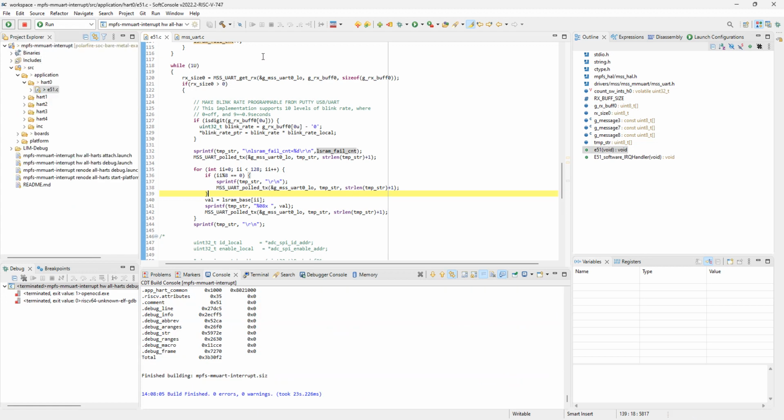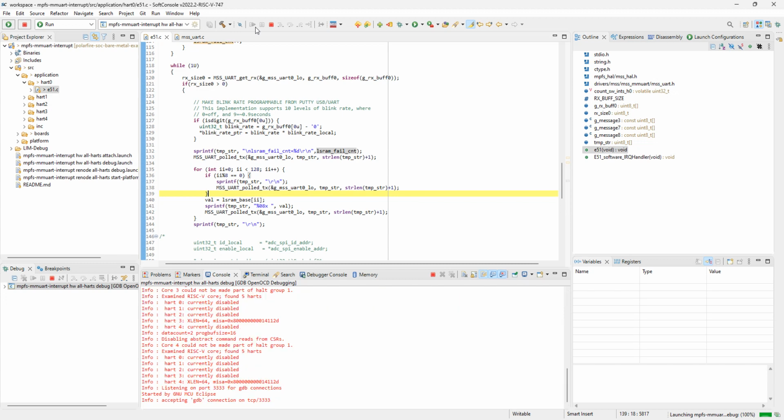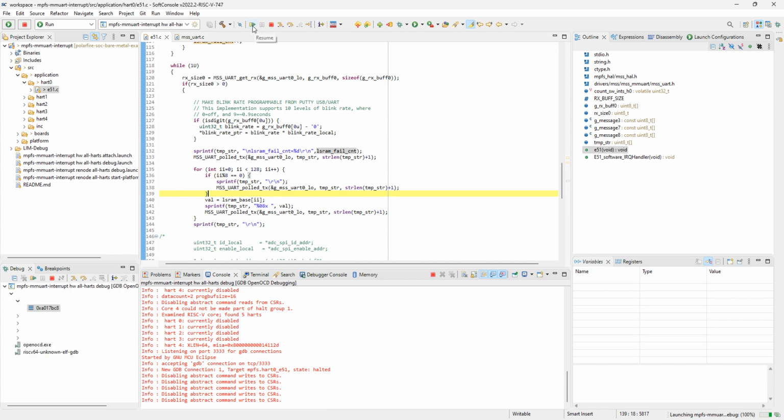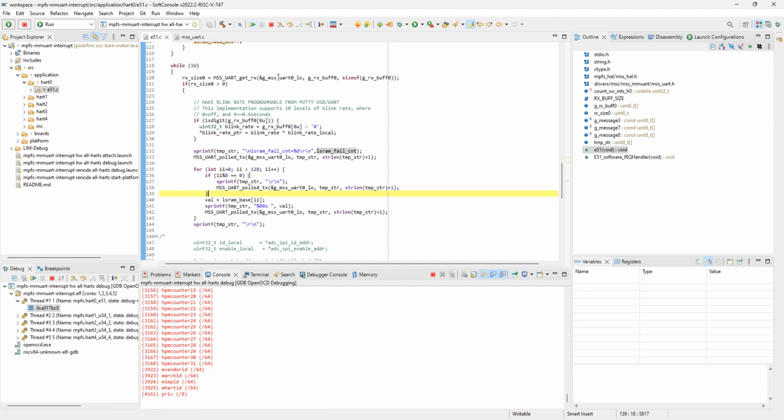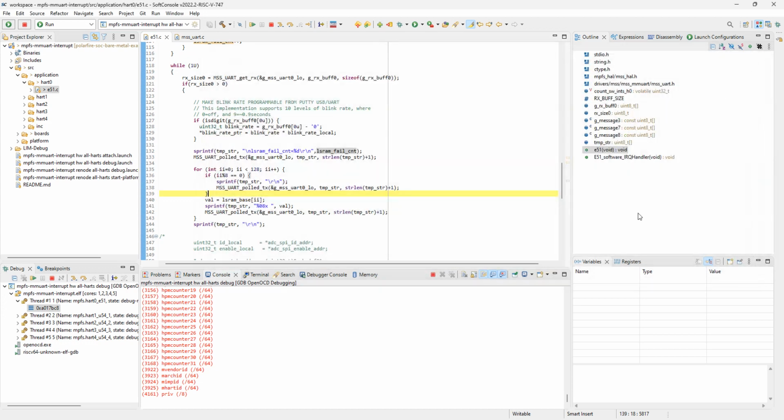All right, finished. Now we're going to click on the run, left click. This should run, and then it should suspend at the start of the program because we're in debug mode. And this resume light should be popping up. Do we have PuTTY? We do have PuTTY, but this is still from our previous session, the one where I found the PuTTY failure. So let's shut it down and bring it up just in case there's an issue.